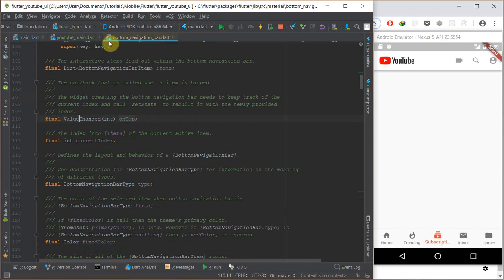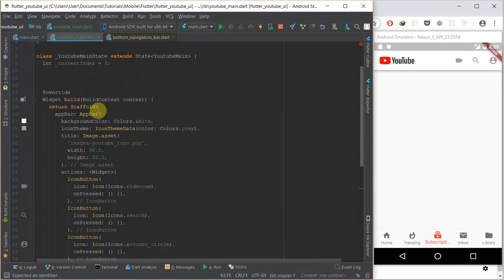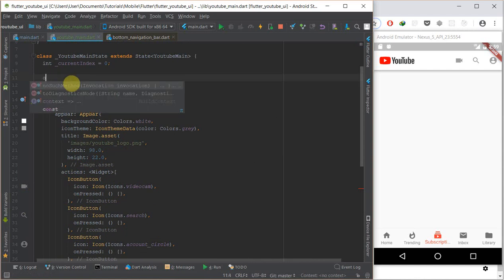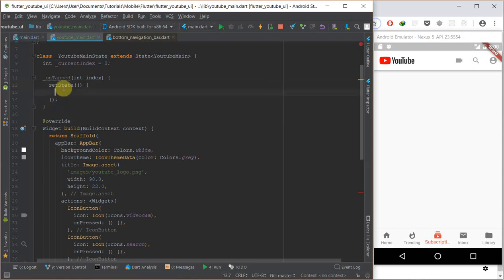Okay, so cool. Let's go create this on tapped function. Make it a private function, on tapped, int index.